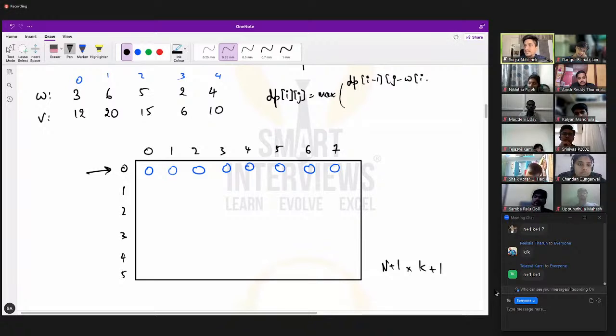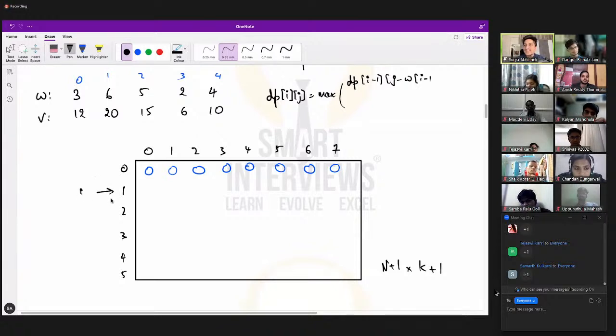Row number 2, first item. Row number 3, second item. Means you should do weight of i minus 1. This is the ith row, right? If i is 1, 0th item, minus 1. The 0th row is dummy for us. Following? Clear?